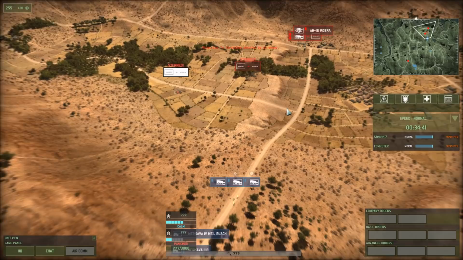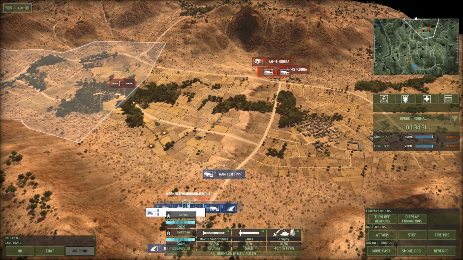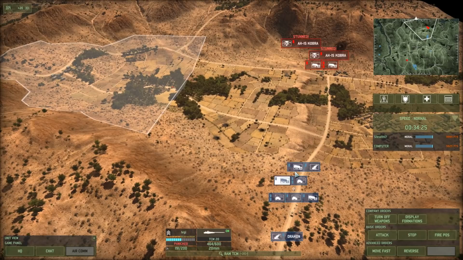Helos all over the place. Cobra. Well, we're definitely on top of their spawn zone. I accomplished that part. And their CVs are moving. They're not spawning anything else. Move. Cut them off.